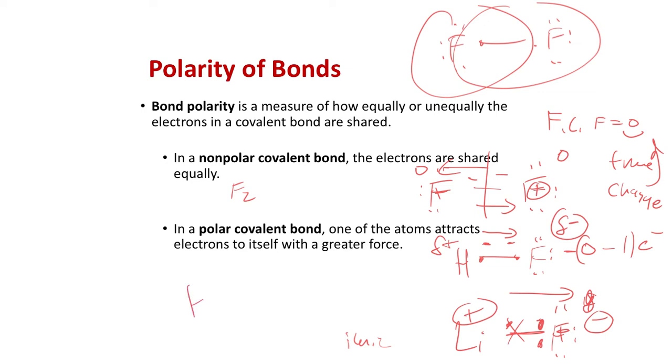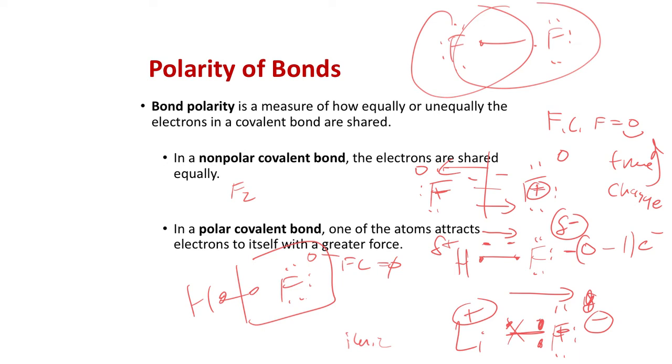But now let's come back to the idea of formal charge. The formal charge of fluorine remains 0 in HF, but the true charge is now different. The true charge is negative due to that dipole, or the polarity, or if you think of the electronegativity, the ability of fluorine to shade those electrons closer towards itself.